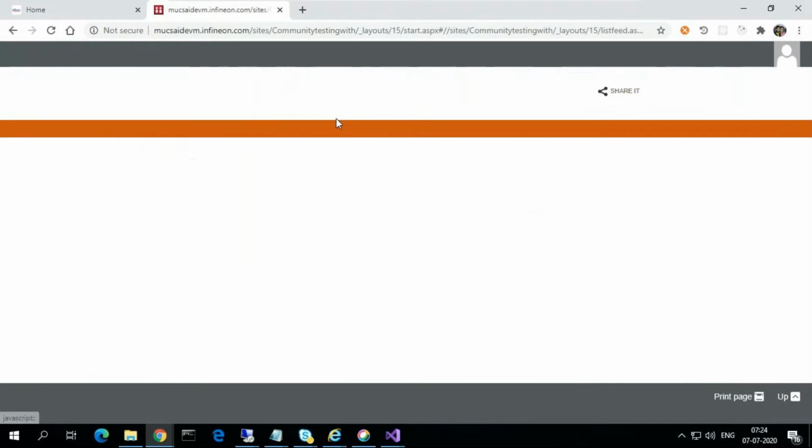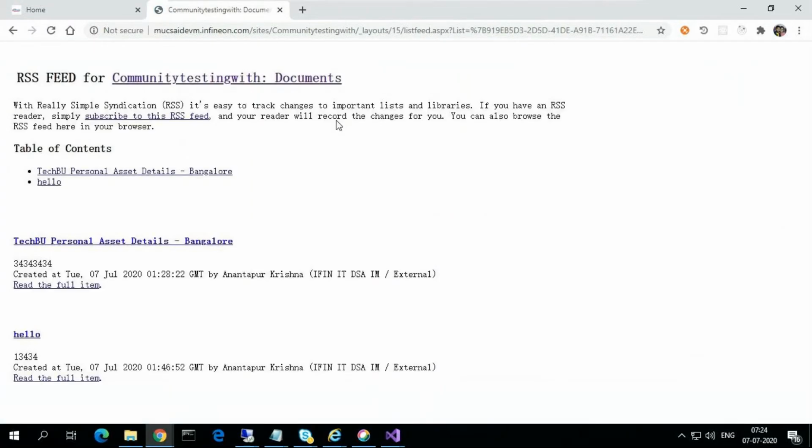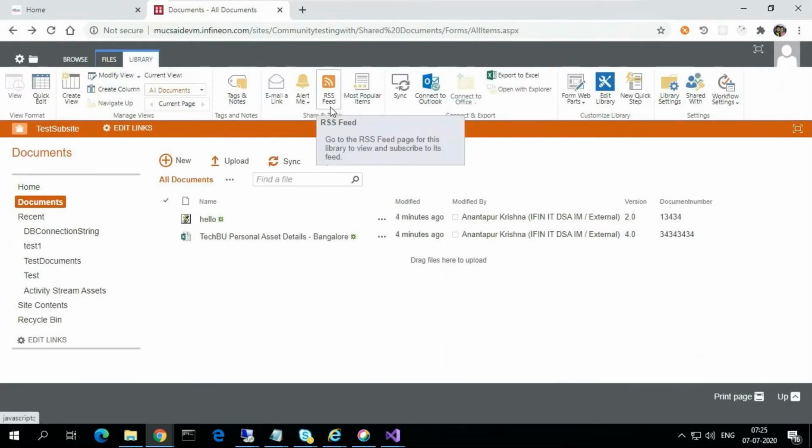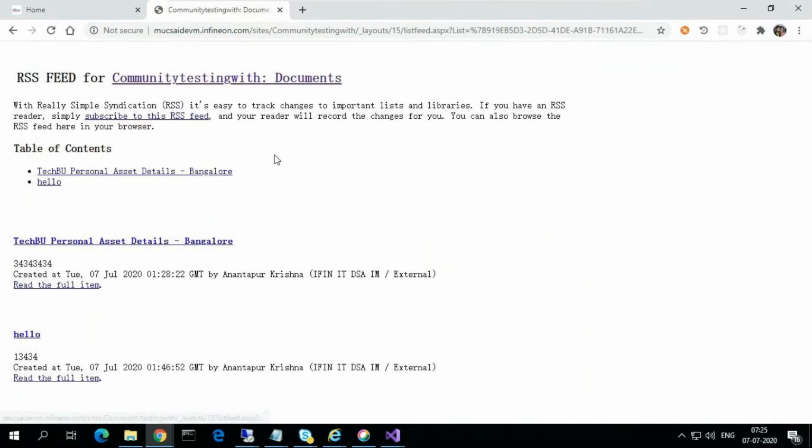So RSS feeds are normal, like if we have to configure, then only we'll see it. This is not mandatory. RSS feed is nothing but, suppose any news articles or any magazines from outside, we need to get them into our SharePoint list or library, then RSS feeds will be used for this library. So for that, we need to subscribe to the feed first. Suppose BBC articles, we need to subscribe to the feed, and we have to configure that here. There will be some process, so we have to follow this.